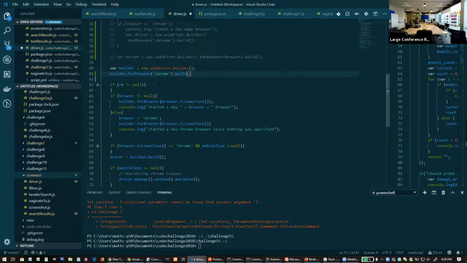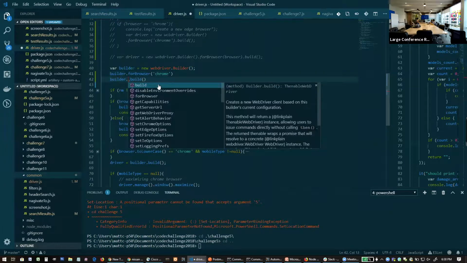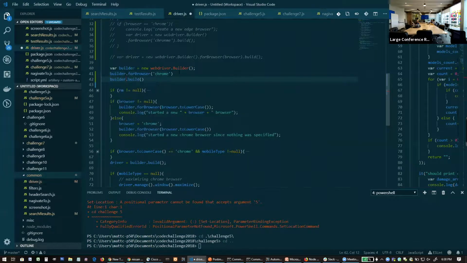But instead of doing the dot notation to do the command chaining, all I'm doing is breaking it up: builder.build. And this will do the exact same thing. So anytime you see a command chaining, you can separate those commands up. You don't have to use that full command. The only time you have to use the full command is if you're using an action builder. And I'll show you what an action builder looks like.